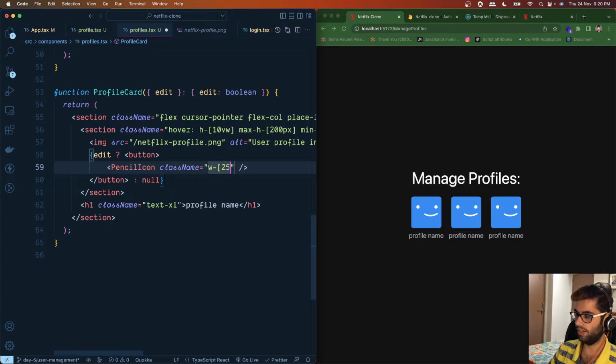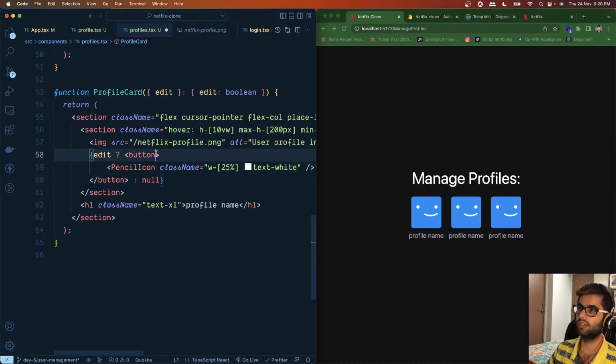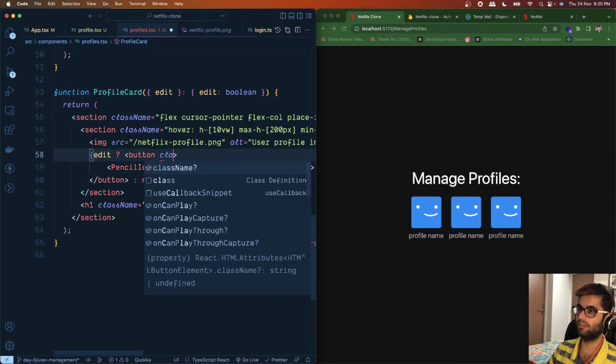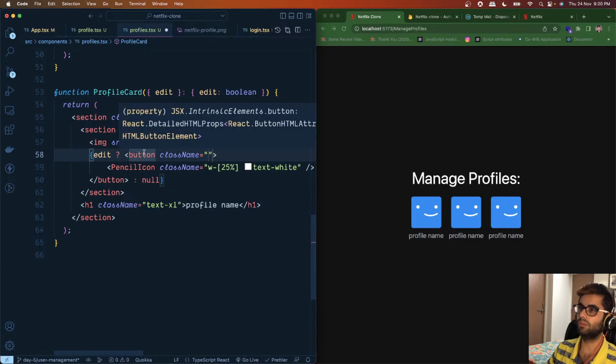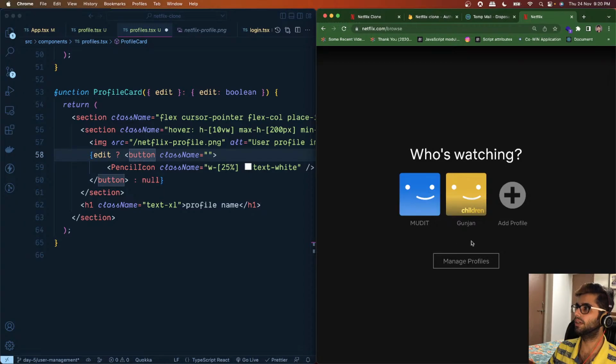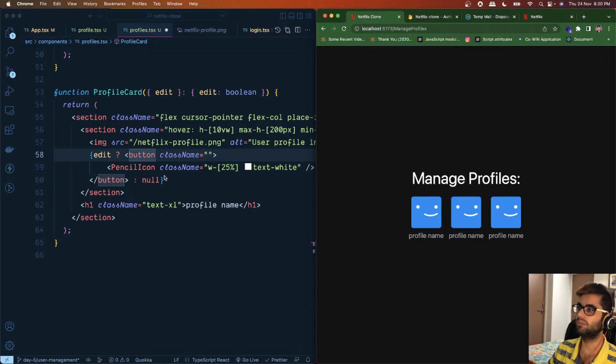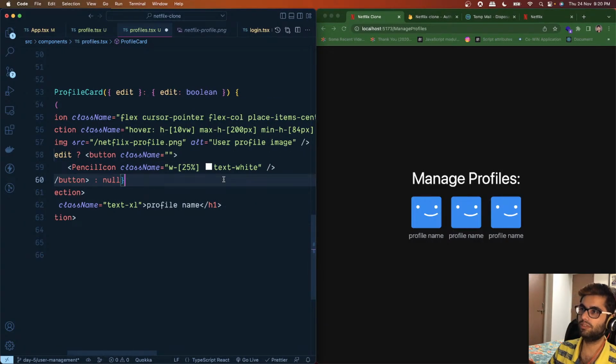Width should be 25% of whatever is the width of its parent, and the text should be white. And let's style this as well. If we take a look at this over here, when we click on manage, the edit icon is there, and the area is slightly faded. Yeah. So let's give the same effect here as well.